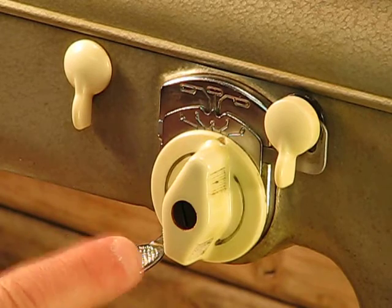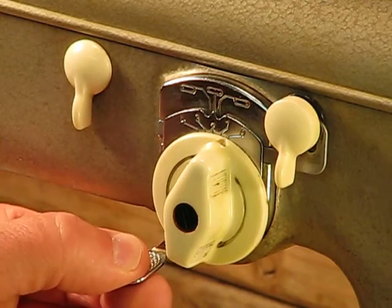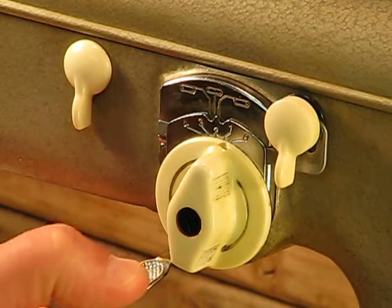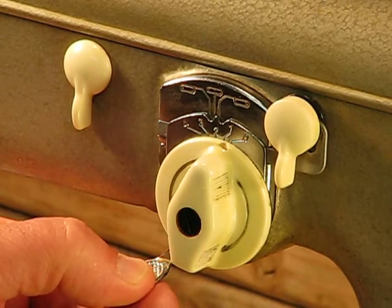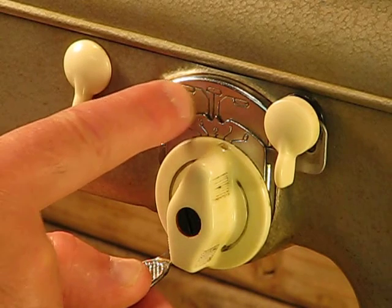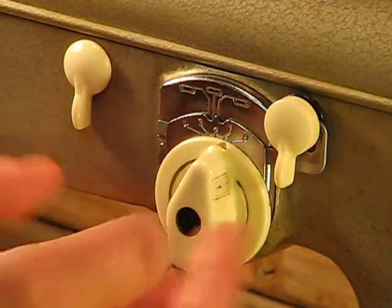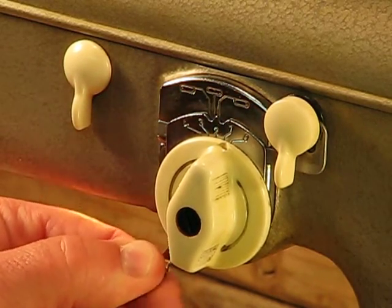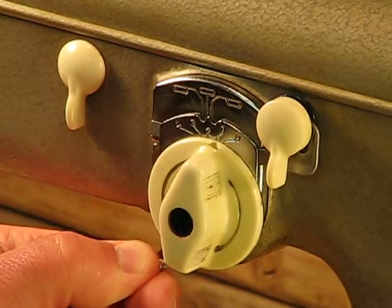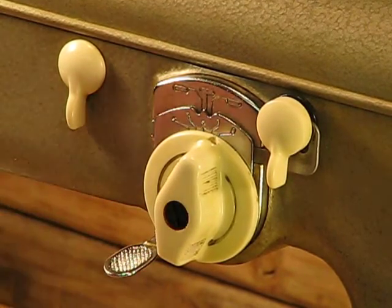So starting right here, this little, for lack of a better word, this little button or this little lever that you can push down, when you push it down like this, you can see it going down. It's going to allow you readily to change that needle position. The needle position settings are seen in a brief little illustration up here. You can either go left needle, center needle, or right needle, and you simply push it down, and then you're going to go ahead and slide this basically in order to move that needle position. And I'm going to put it right back right around center.